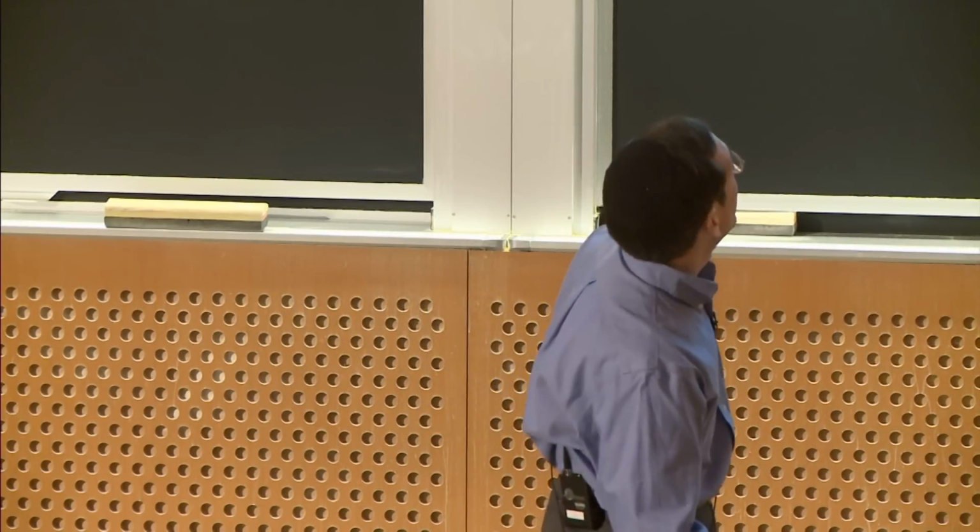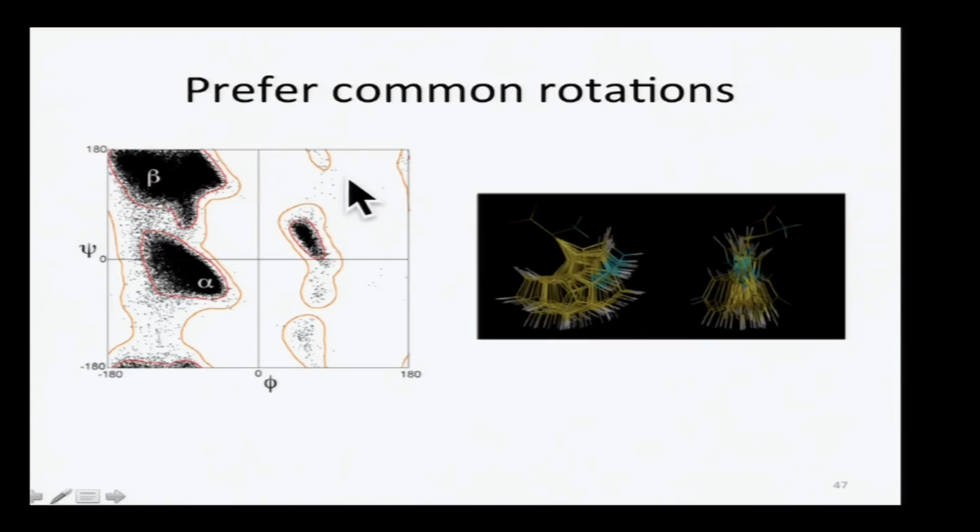Right? So we're going to give a potential energy function that's going to penalize you if your phi and psi ends up over here, and reward you if your phi and psi ends up in one of these positions. So from the physicist, this is cheating. For the statistician, it makes perfect sense.